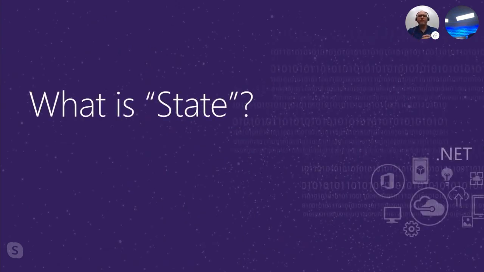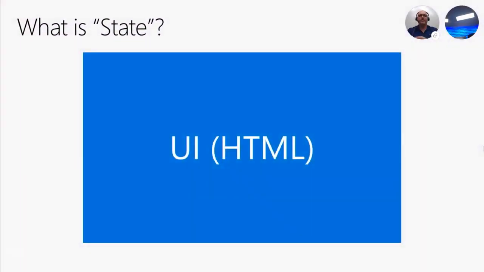And the first thing I'm going to focus on is what do I mean when I talk about state? What is state inside a Blazor application? And it's really 3 key pieces of information that are part of that experience the user has on your website. The first is the HTML or the UI. This is literally the elements that are being retained in your browser. It's the document object model or the DOM and all of that information. Now the UI is something that can usually be rebuilt from information, but it's important as a user, if I navigate away and come back to a page and I'm expecting there to be a seamless experience, that is a consistent piece of state that I'm presented with.